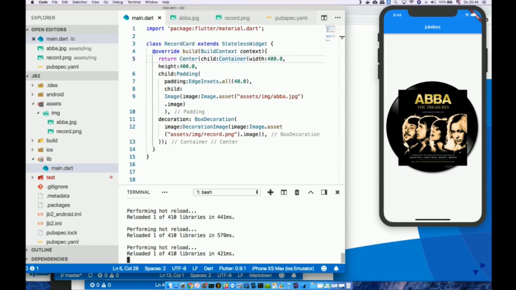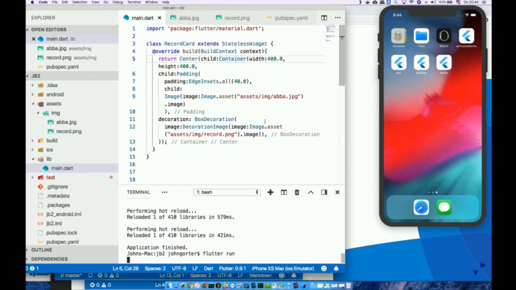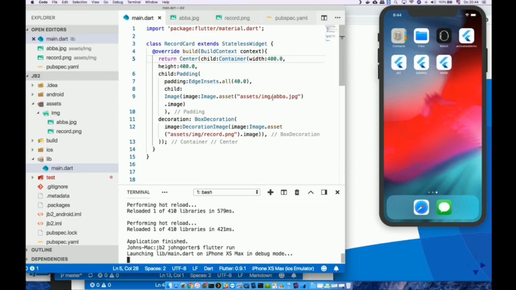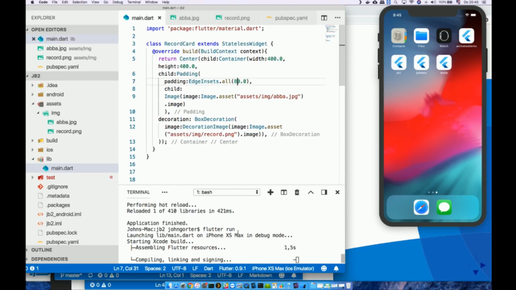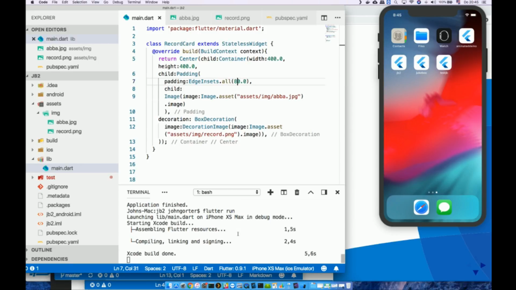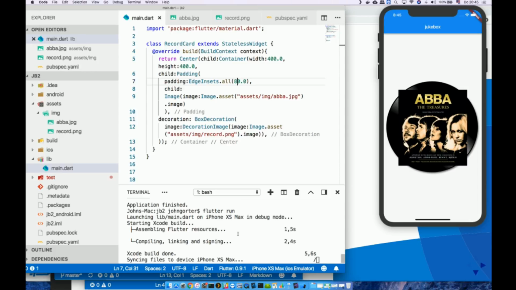So you would see, oh, I pressed the Q. Q quits the application. But it's super fast, so there's no problem here. Let's make this a slightly larger padding. There it is. And let's refresh this application.